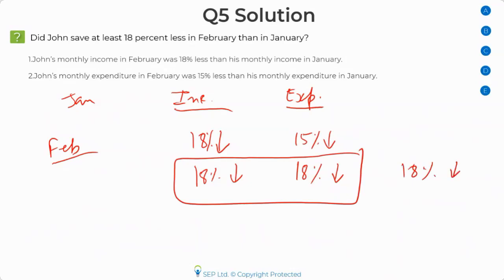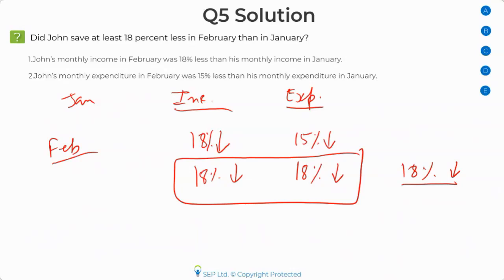If your salary somehow gets halved in one month, and you also decrease your expenditure to half, then your savings will also be halved. That will exactly work in that manner. Similarly, if your income reduced by 18% and you also reduce your expenditure by 18%, then your savings will also reduce by 18%, right? Is this clear to all of you guys conceptually? I just want to make sure. Quick yes, no, guys. If your income reduces by 18% and your expenditure reduces by 18%, then savings should also reduce by 18%, right?